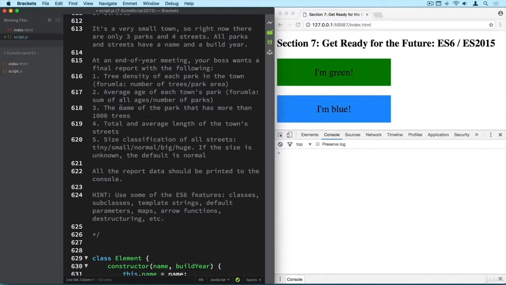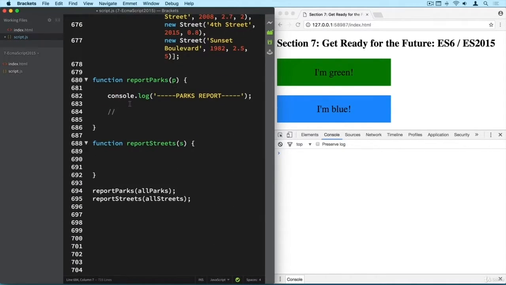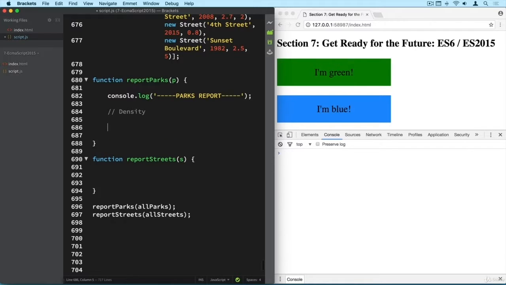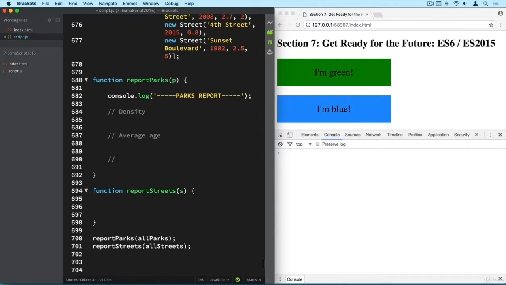So these three things are about parks. So let's put it here. We want the density. We want the average age. And which park have more than 1,000 trees.